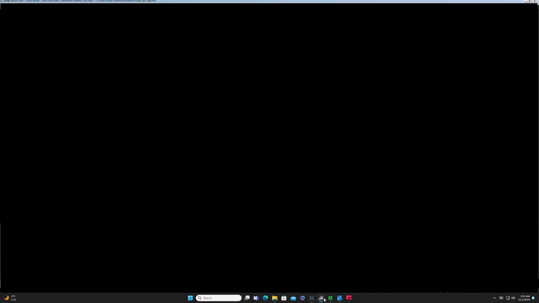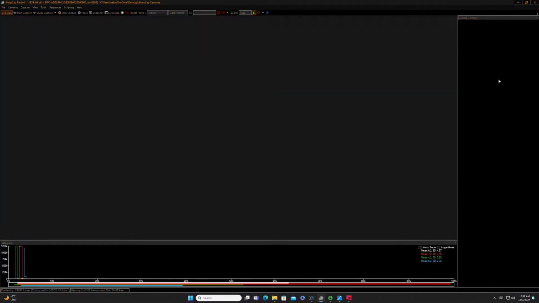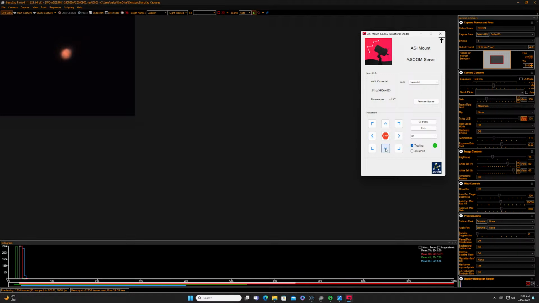Okay, and go to SharpCap again, and here we'll change, let's see, 640 by 400, that is a nice resolution, and it will not drop from the frame. See, it's still very well positioned. Let's go just a little bit lower.